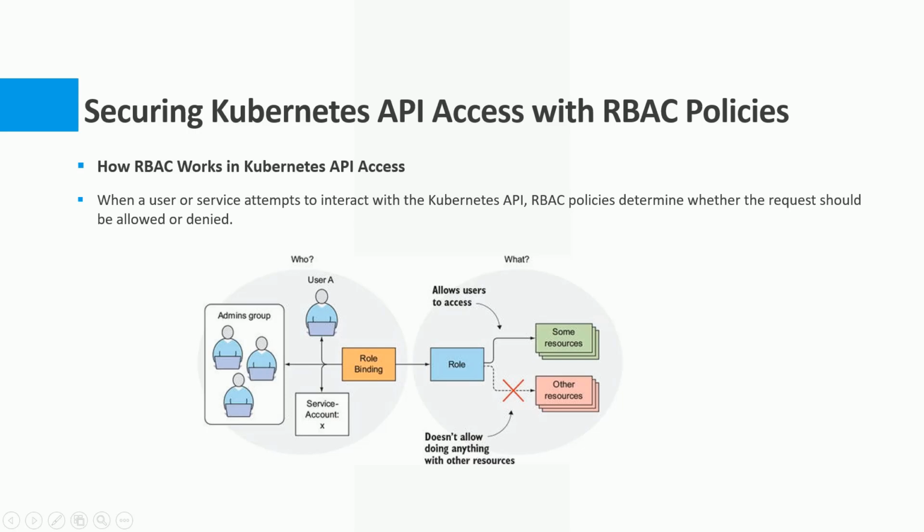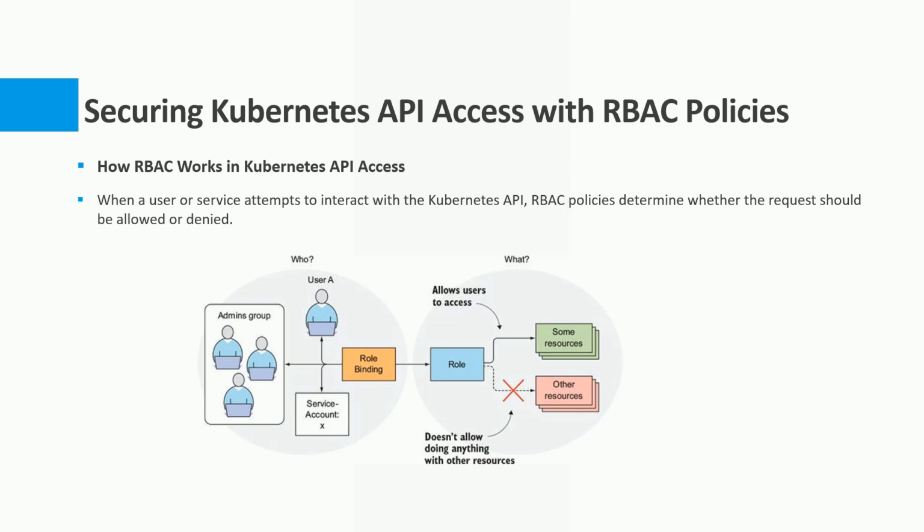Hello everyone. In this lecture, I will discuss permissions granted. So you can see in this image, there is a green box and some resources are written in that box. Basically, when we create a role, in the role we define the verbs, like what permission you want to give to that role, like get, list, create, update or delete.